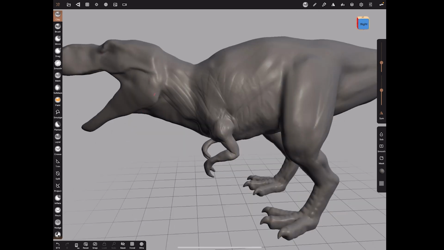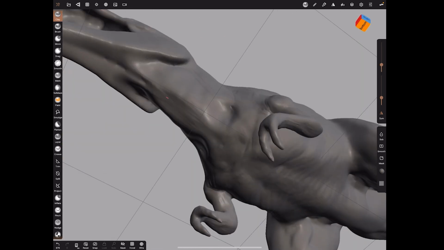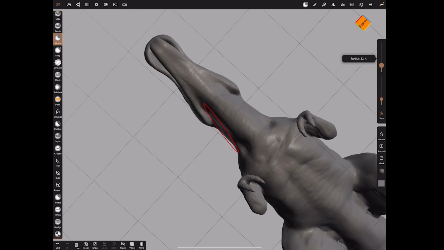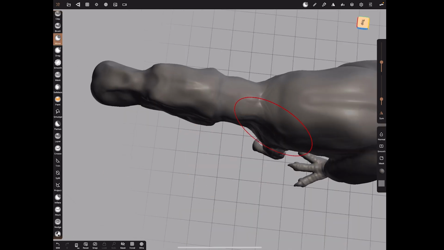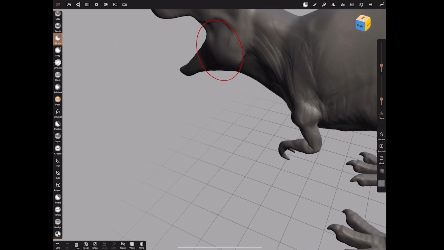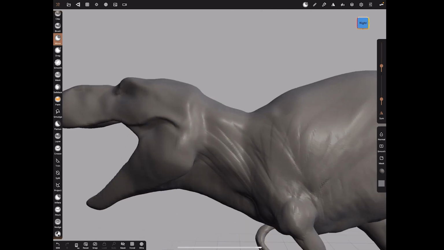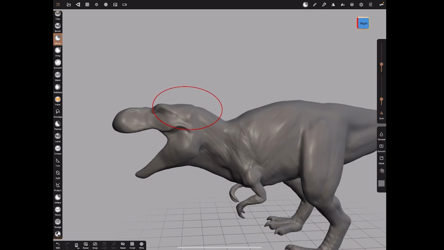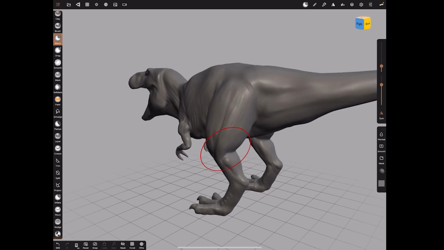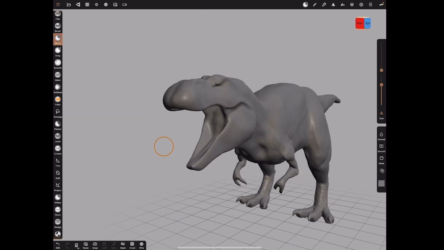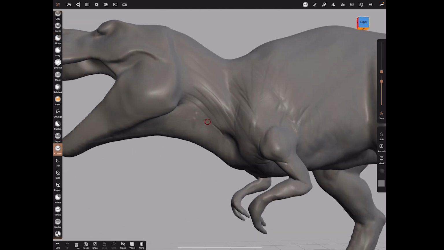So big muscle groups on the neck, underneath the chin. You can have some flabby flesh under there, as well as the muscles. Don't forget the skin. You've got different layers to consider. We are so used to just talking about muscles. We don't probably talk enough about the fatty layers, and all of the things that make up the entire creature, from bone all the way up to the surface and the skin on the top.